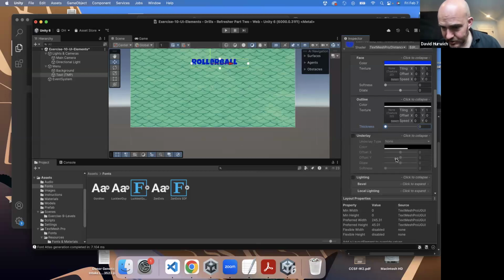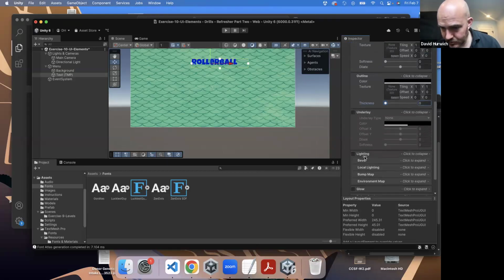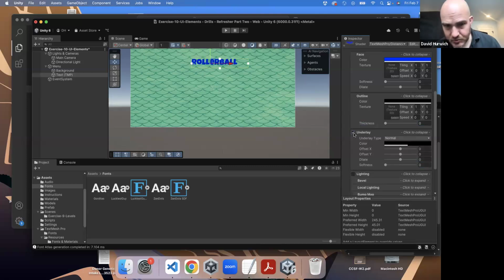Or I think you can do, this would do like a drop shadow, I believe. Okay. And this is what it looks like.